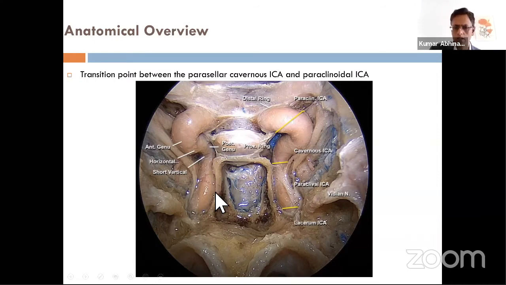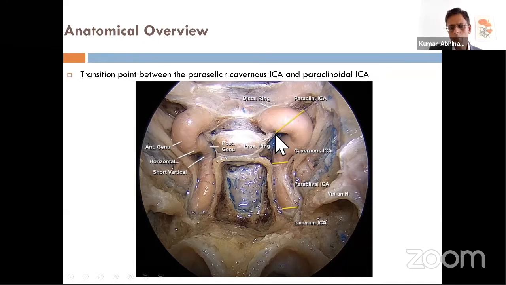So here, this is the cavernous sinus paper that came out of UPMC, and I was part of that manuscript. And really, we're looking at the segments of the ICA here. Often, this segment is referred to as the paraclival ICA. We define the cavernous ICA starting here, going to your posterior genu, and then you have your horizontal parasellar ICA continuing on as your anterior genu.